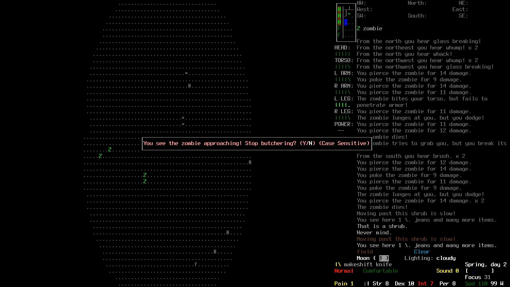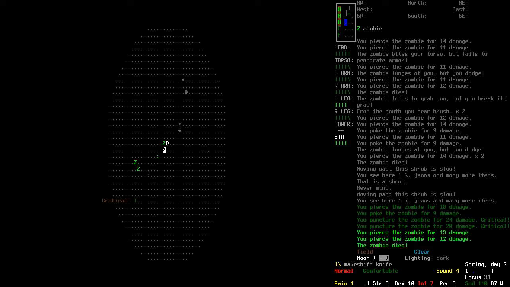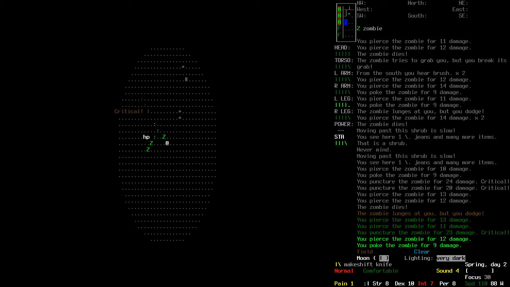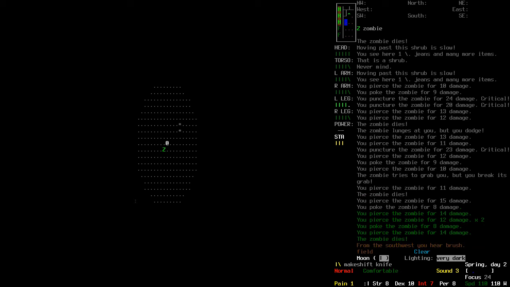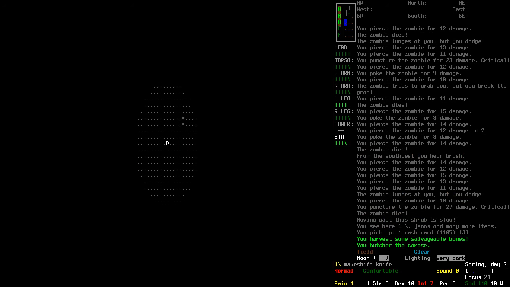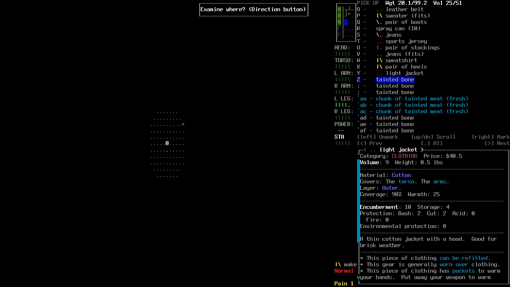You see a zombie approach. Stop butchering. Yes. So that one's still spotting me. Yeah, they've still spotted me. God damn it. As long as I can congregate them in this particular square that they're coming on, then I'm fine. Sweet. And of course that's going to really increase our survival skill as well by butchering like that, so I can't really grumble at that.